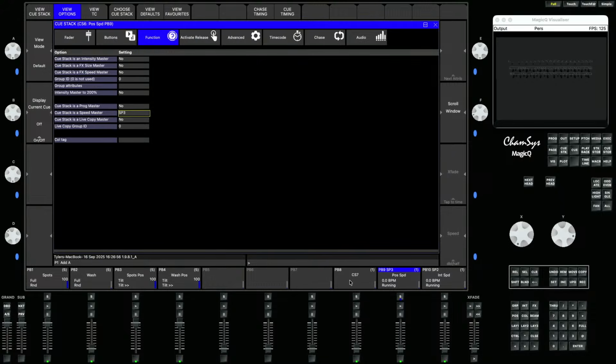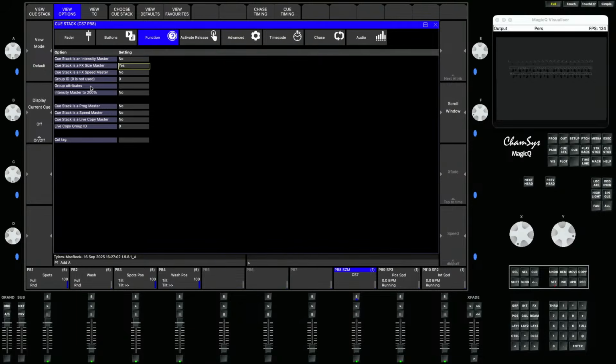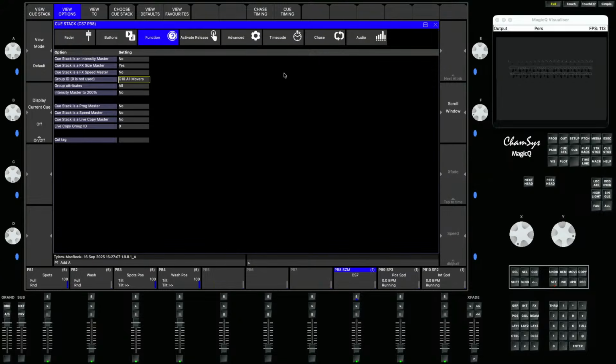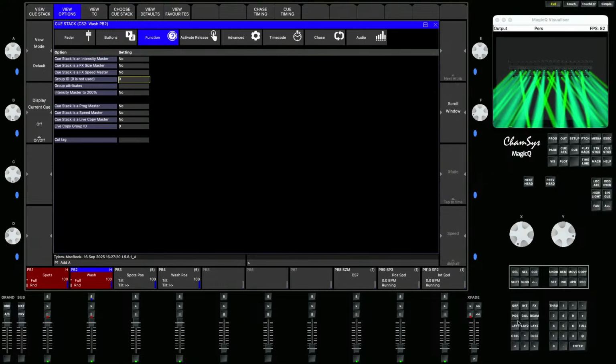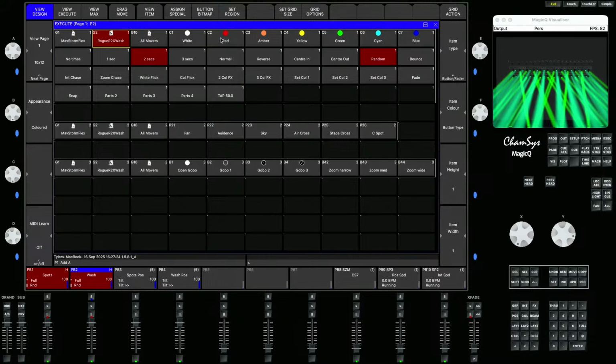On this third fader, I'm going to go into it, and I'm going to tell its function is to be a size master, and I'm going to tell it to use the group ID of my master group that I created, of my all spots. So what we've got now is the ability to control speed, position, sizing, and everything from those 3 faders. So if I just pop some of these up so we can see what's going on, I'll just go and change the color of some of those lights so you can see a bit of a differentiation between the 2.